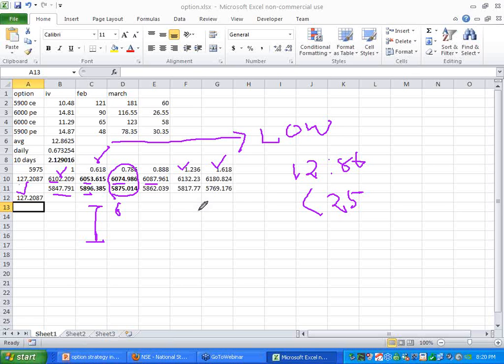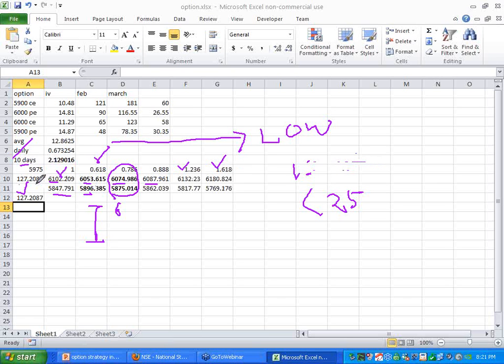I have taken 4 different options, 2 from call option, 2 from put option, and the call options have a specific behavior: one is in the money, one is out of the money. The put options also have the same thing. One is in the money, one is out of the money. I have taken the average and the daily volatility. I just wish to take one option strategy for a maximum holding period of 10 days. You can take it 5 days also, 3 days also, nothing wrong in that. Since it is a low volatile market, we will be focusing on time value decay, hence the maximum I can allow is a 10 days period.